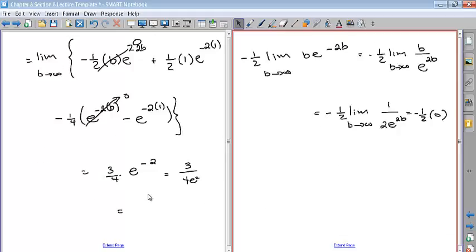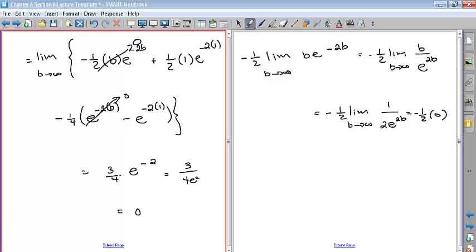So I couldn't find the problem in the book, but I went online and used an online definite integral calculator, and I ran it with an upper limit of 1,000 or something. So I knew that would give me the approximate value. I couldn't put in the infinity, so you get that, which is the same as that. If you take 3 divided by 4e squared, you'll get 0.1015. So that one was done correctly too.